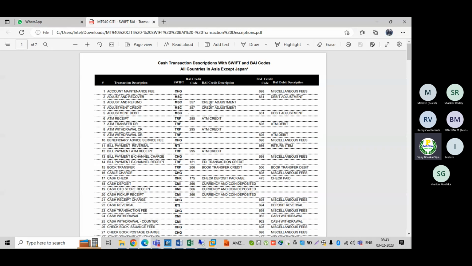So that is the reason, as soon as there is an electronic bank statement configuration requirement, what we need to do is check with the bank what kind of external codes the bank is sending. First we need to list them out. According to those codes, we have to do the configuration in the system.